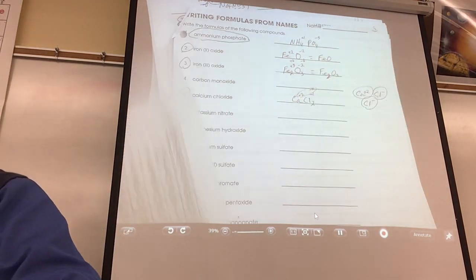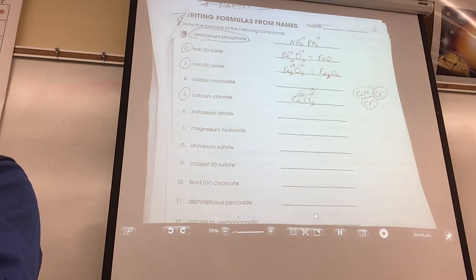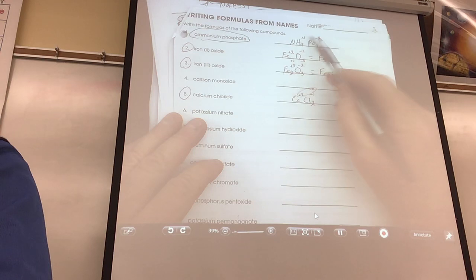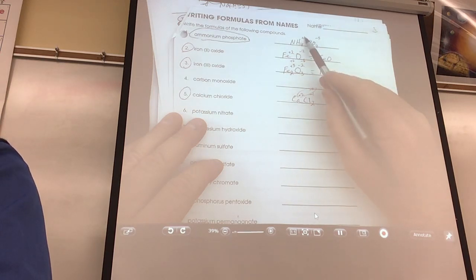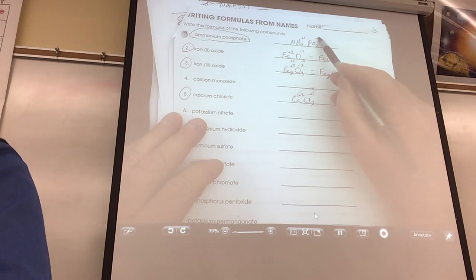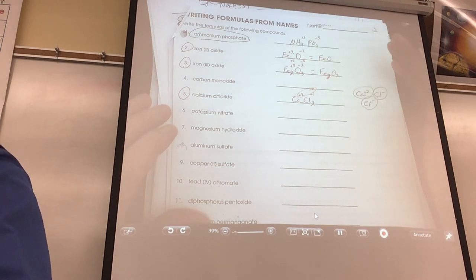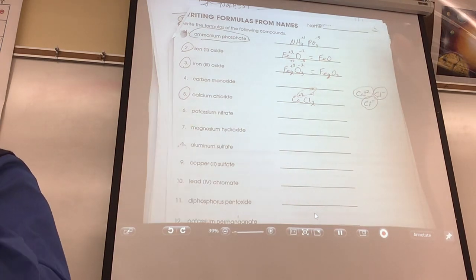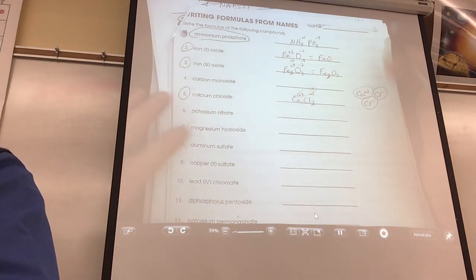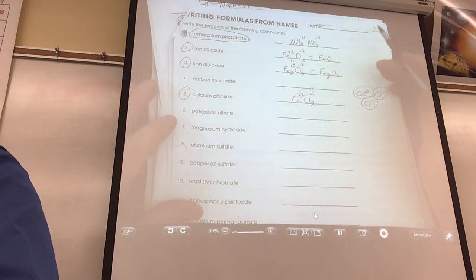Now, this is something a little bit new. Can this be a compound if this is +1 and that's -3? I thought all compounds had a net charge of what? 0. This one's not a compound then. So how do I make it a compound? Change the bottom numbers. Yes, but to which one? Do I need more pluses or more minuses?